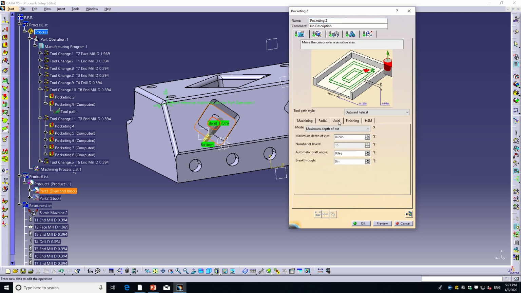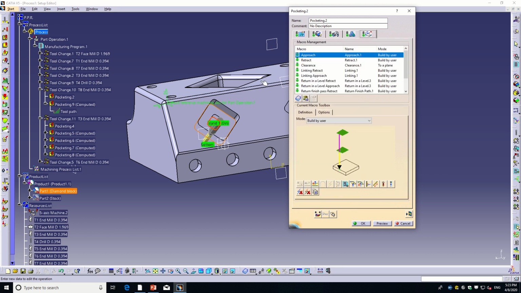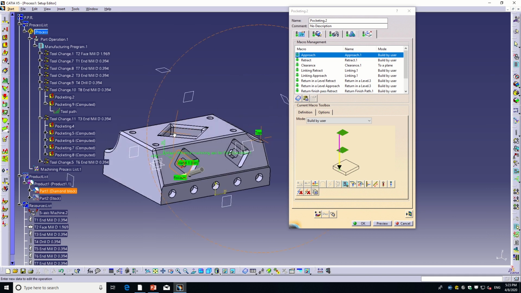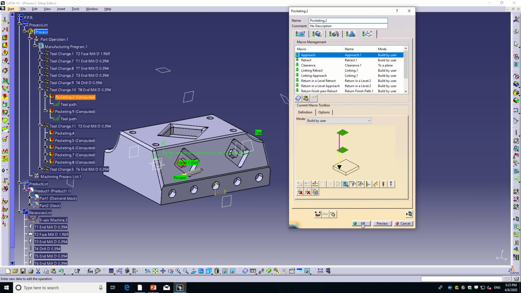Double check the values in the tabs and that you are using the correct size and mill. As for setting up the approach, remember the top plane in the box is paired with the top plane over the part and the bottom plane is paired with the slanted plane. Calculate the toolpath and repeat these steps for the other side.